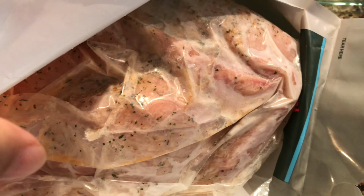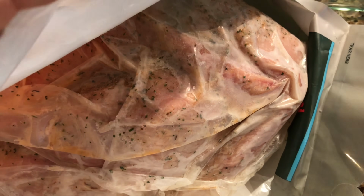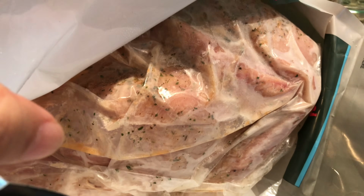I should also mention that Archer Farms, I believe, is the house brand for Target. So I picked this up at Target, but like I said, Jennie-O had a similar product out. I don't know if they actually make it anymore.